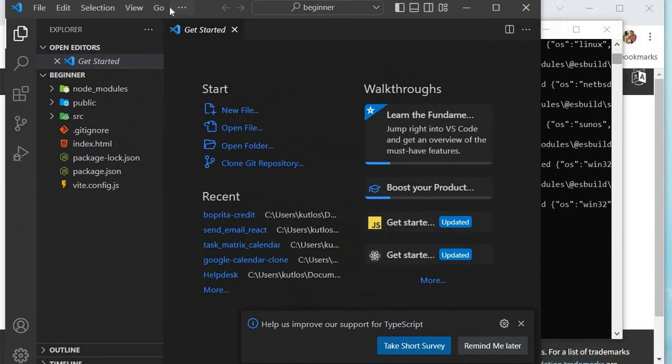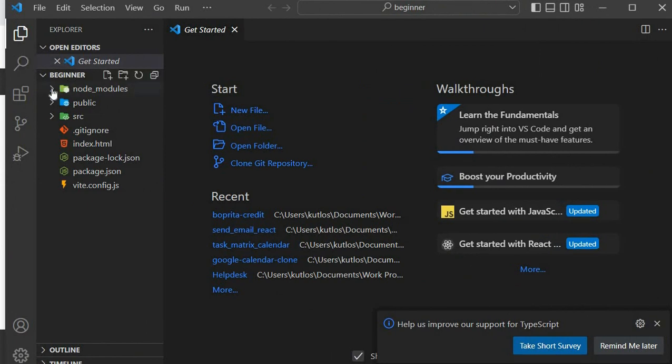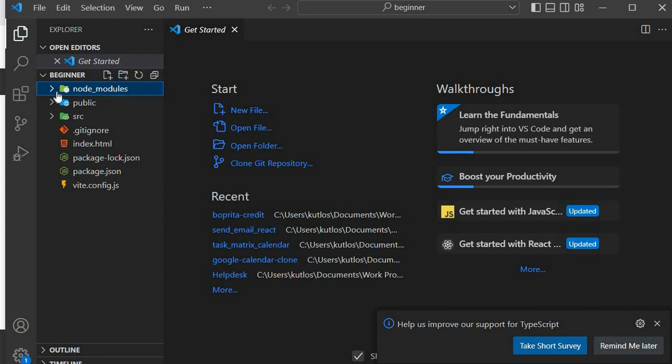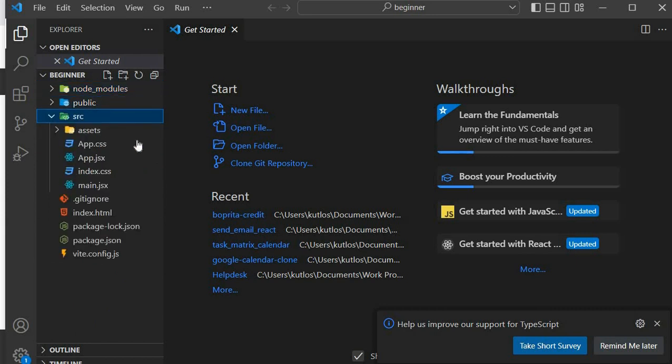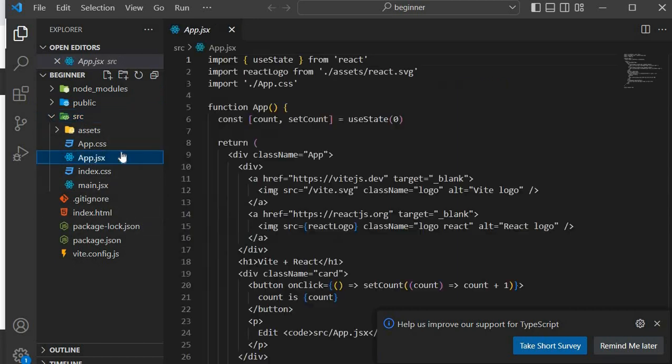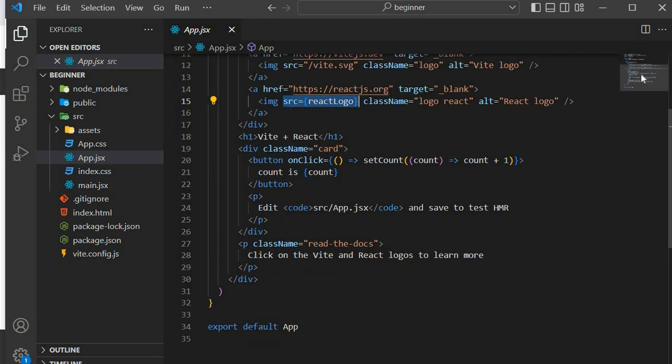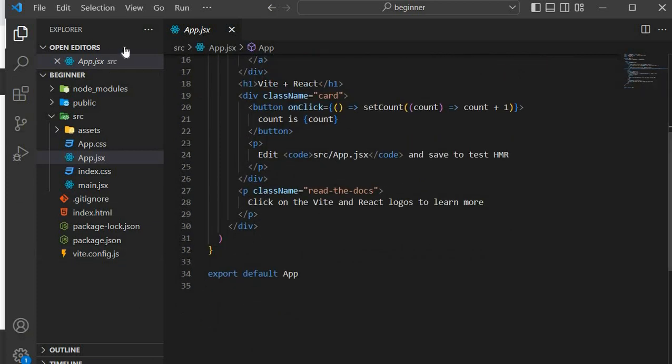There it is. Let's go step by step and see what is inside there. Inside of here, we have our node modules that enable our React to actually work. One thing that you can see over here is the Babel that we were just talking about that simply transpiles new JavaScript into old JavaScript. And we have a couple of public files over here, and components that you can see. So this is JSX, and the beauty of JSX, as you can see over here, is that you can put your JavaScript into your HTML, and it makes it beautiful to do that.